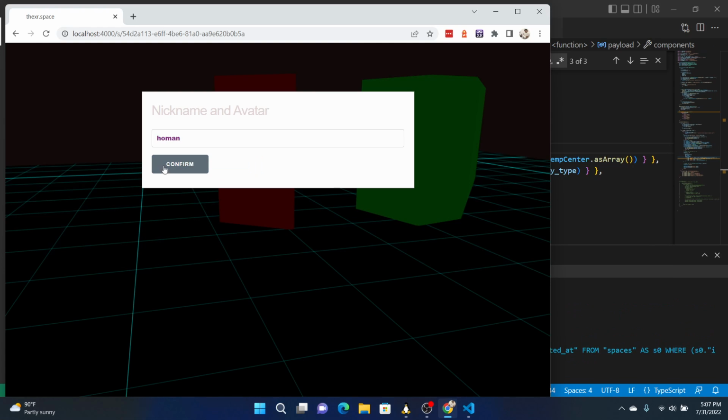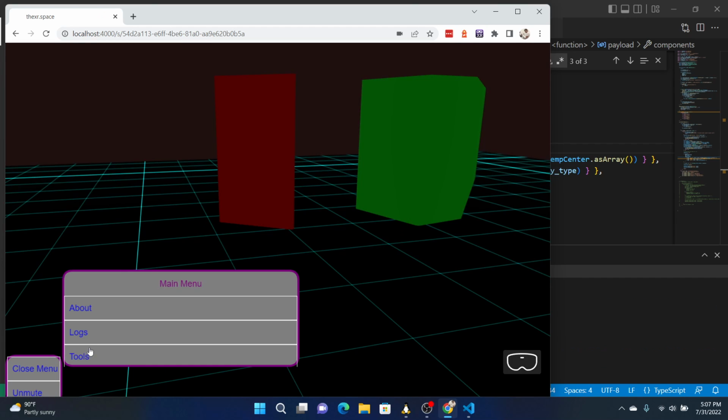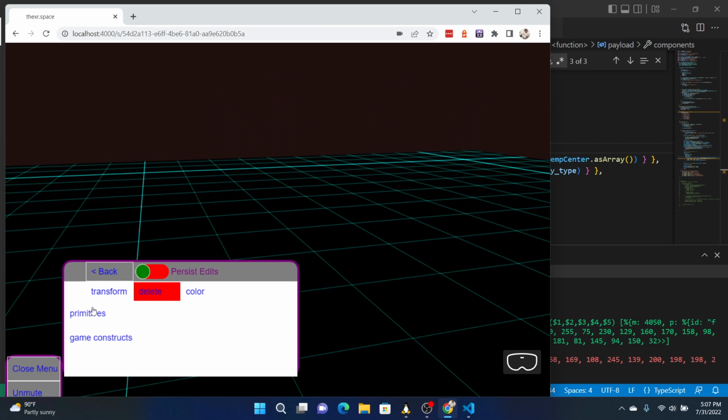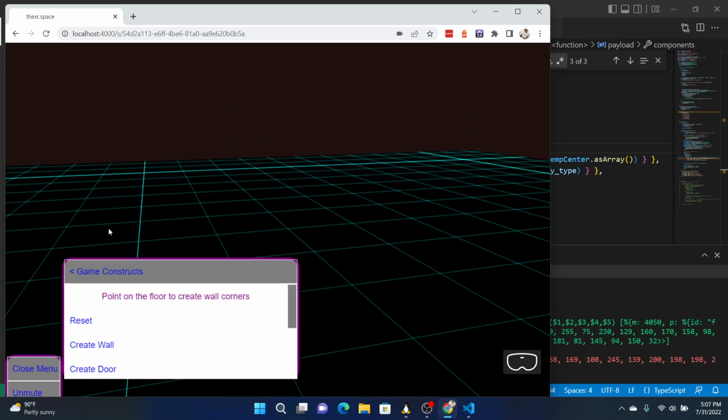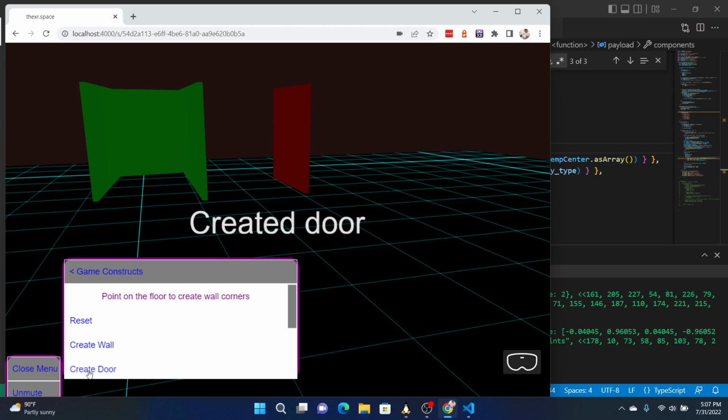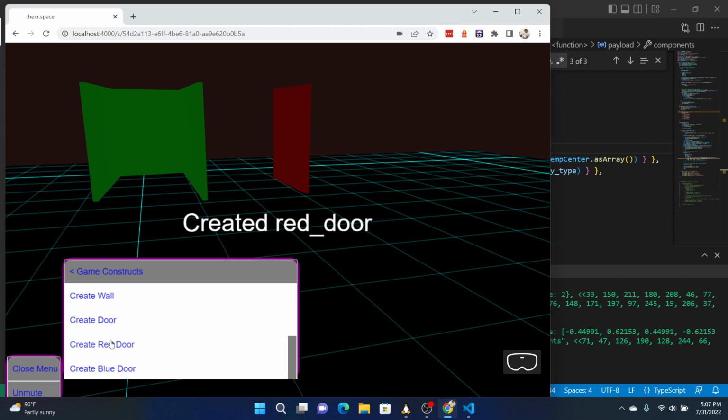Okay. Create a wall. Create a door. Create a red door.